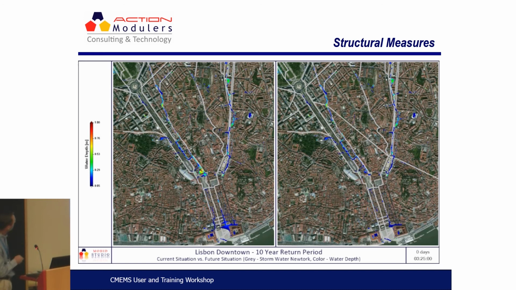Okay. So you have now here in this place the current situation of Lisbon with the urban drainage system, and this simulation shows over 10 years return period of flooding. So you can see in this area downstream, you get a lot of flooding. What they now tested are very different scenarios to take the water which is generated upstream here away directly to an estuary through a tunnel which you can see here. And so we make some simulations comparing these 2 situations, and you can see that this new situation will relieve the flooding which occurs in the center of Lisbon.